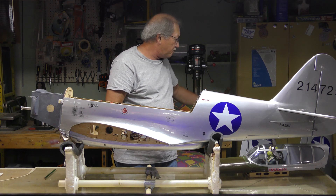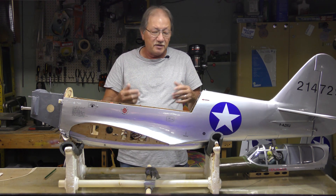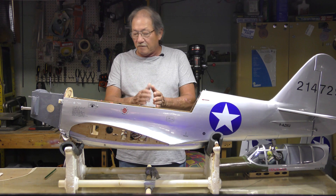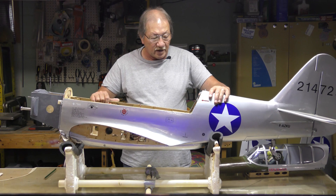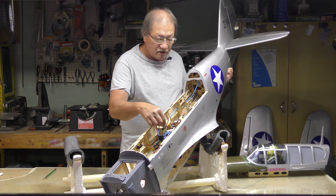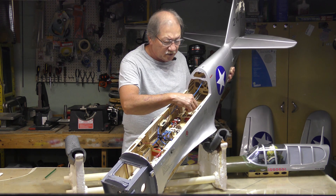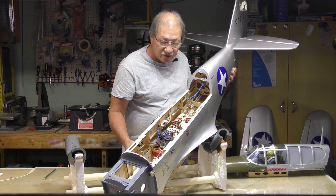The wings didn't get hurt at all. There's one hole in the bottom of the wing where the prop broke and went up into it, but other than that no damage to the wings, tail wheel, or tail surfaces. Everything from the belly pan forward was wiped out, nothing in the back was hurt. This unit has air retracts — the air tank is up inside, the air valve is here. There's also hard rod going to the elevators, pull-pull to the rudder, and the tail wheel.